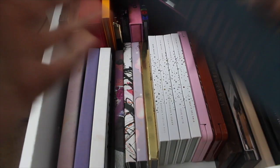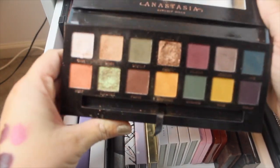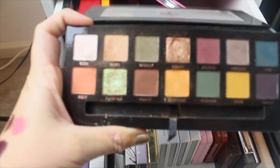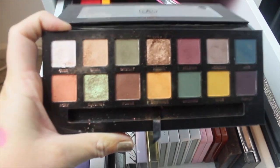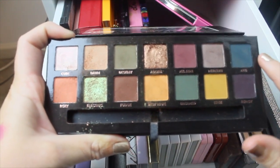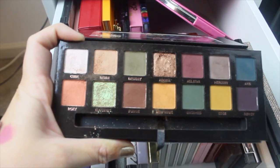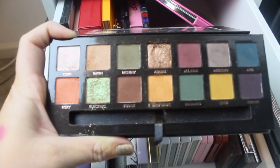What we have left to do is put up this Subculture palette and show you the looks that I made with this palette. So Subculture, I remembered loving, but gosh, I really do love this palette. So, I want to show you my favorite look. I used these yellows on the outermost transition. I used Access all over the lid, and then I went in with Electric in the inner corner, and I'm not sure if I used any other colors, but those were the main ones. I'll put that look on the screen.